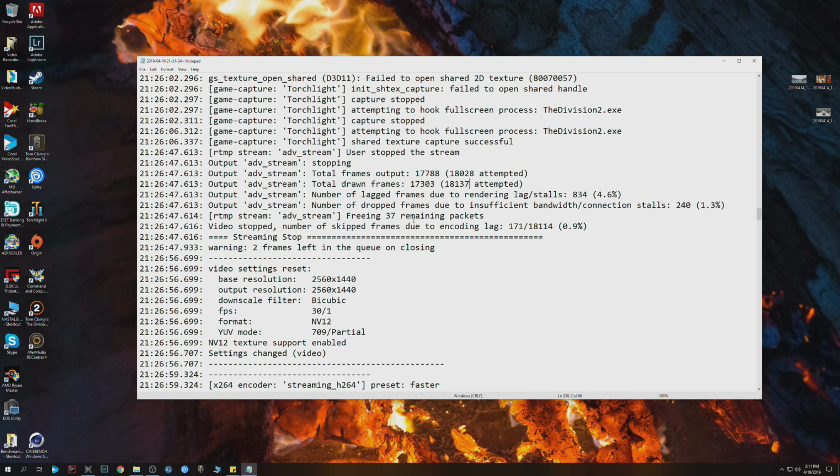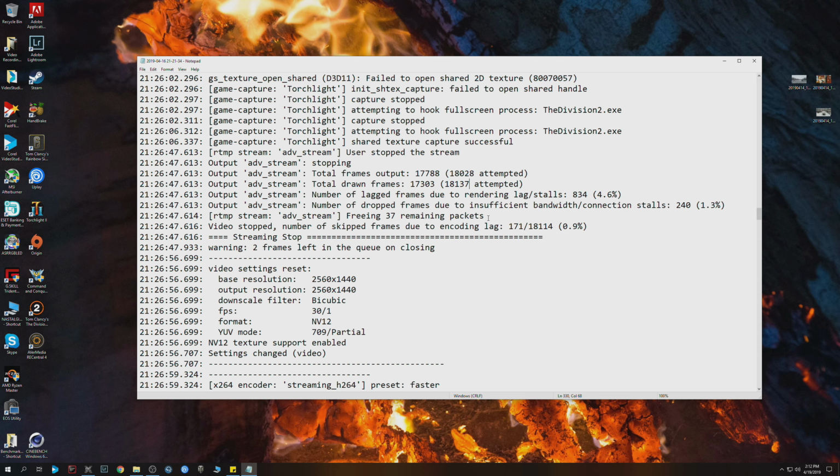And then last is skipped frames due to encoding lag, and that's when the encoder itself is the problem. So if you're using the X264 preset, that means that your CPU is falling behind, or if you're using the NVENC or whatever AMD's equivalent one is, I can't recall it right now, it could be the video card again not being able to encode fast enough. Do note, the encoding lag on NVENC isn't very common because that's really efficient. Rarely is it going to be your issue.